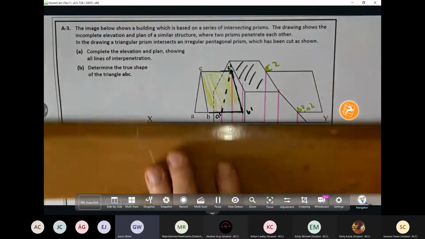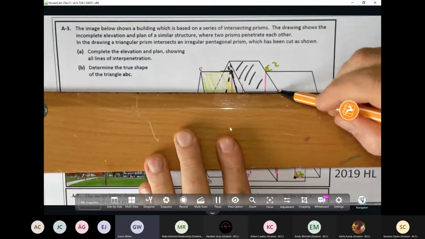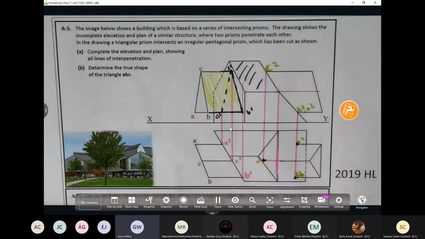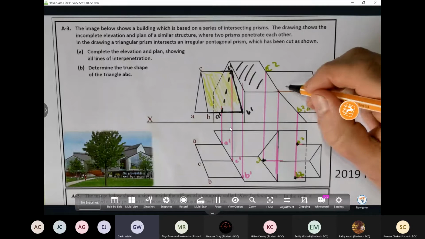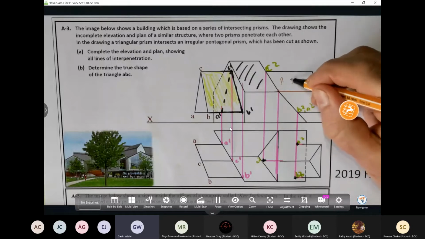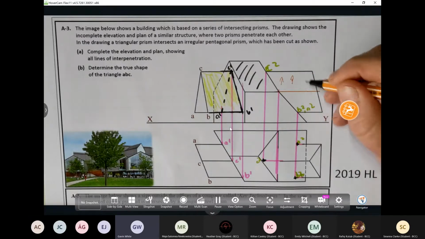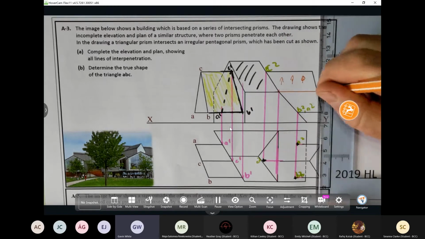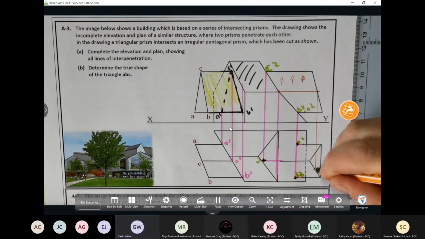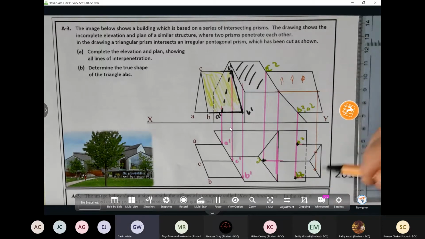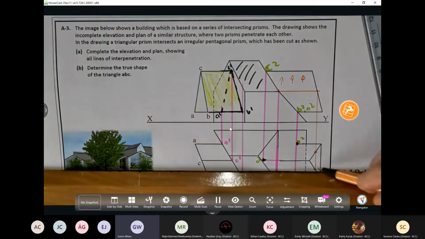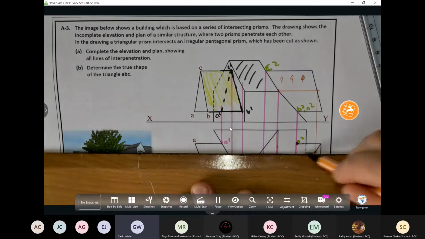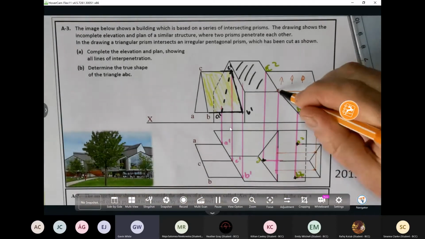So what you'd have to do is imagine, well, if I cut off this part of the building, so in other words, all this bit up here disappears, what would this orange line look like? So if it was, I don't know, like a kid's toy that you could pull off that part of it, what would the orange line look like? So we know that the orange line hits here, okay? So it would hit there and there, so we know how far up this pitch it would be. And I could bring that across, and I could bring that across.